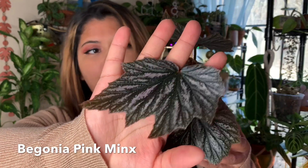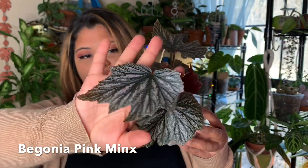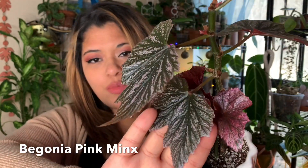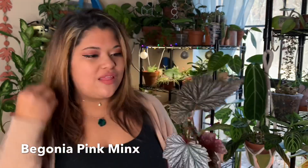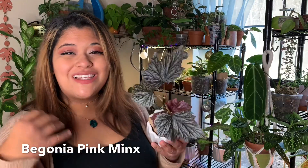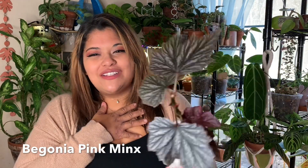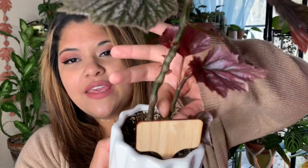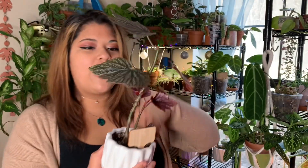The next Begonia is probably one of my top favorites and it is Begonia Pink Minx. I purchased this one earlier this year, actually last winter, from Steve's Leaves. And as you could see, she's just a real beauty. Her leaf shapes are unlike most Begonias, and that's what I love about her so much. They just remind me of leaves that grow on trees. The mix of the maroons and the pinks and the grays in her has just won my heart over. I just stare at this Begonia all the time. It took a while for her to acclimate to my house, but thankfully now she is just shooting out so much new growth. I even got this little guy here growing, and that one took forever — truly a stunner.